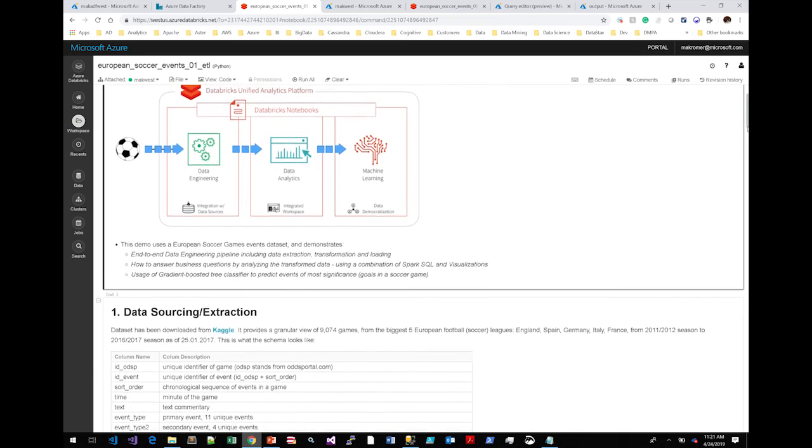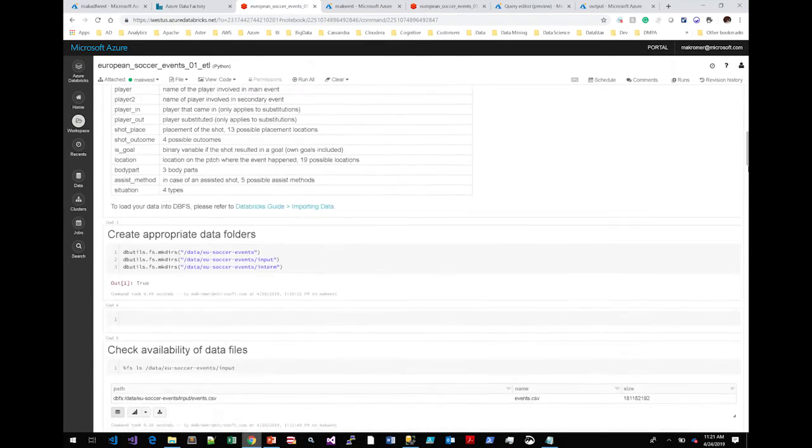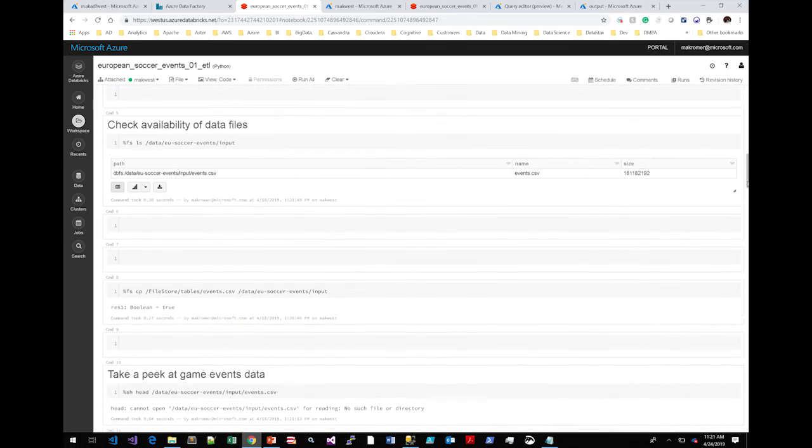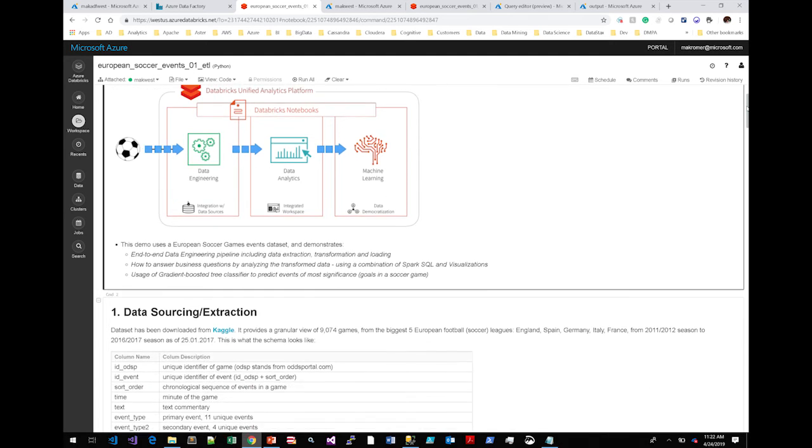Now I'm not a soccer aficionado, I'm a baseball guy. So I don't know all that much about the data, but I will tell you that this is a good example I'm going to stick with for just a moment because, again, narrowly focusing as a PM as I have to within Data Factory, I focus very much on what you all do from a data engineering perspective. So I thought this was a pretty good example of the things that you would do in a notebook to do a lot of these actions.